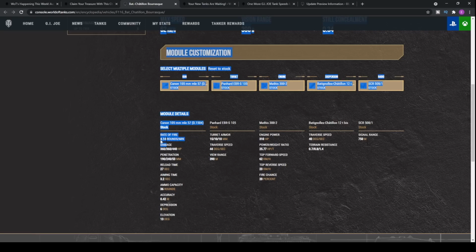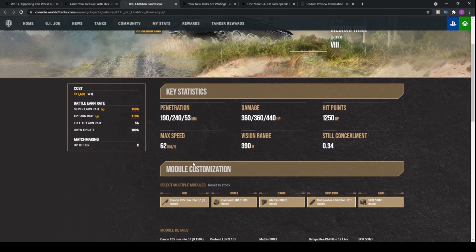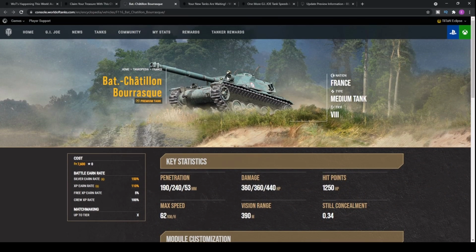Now, as far as the DPM, yes, it is pretty poor. 4.14 rounds a minute rate of fire, but yeah, this tank is absolutely perfect, to be honest with you. Yes, the DPM suffers a little on this tank, meaning you've probably got in the region of 1440 damage per minute, but the aim time, yes, may be low, but with the accuracy buffs that 6.0 basically gave to World of Tanks within the update, it allows you to take advantage of the Barrasque so much more.